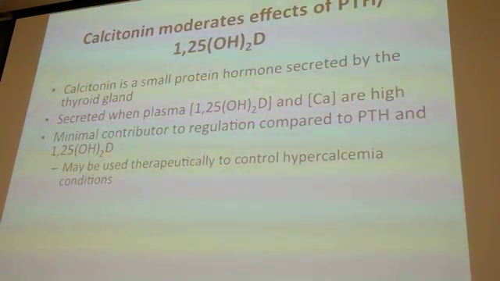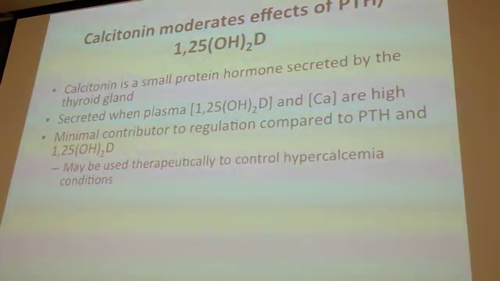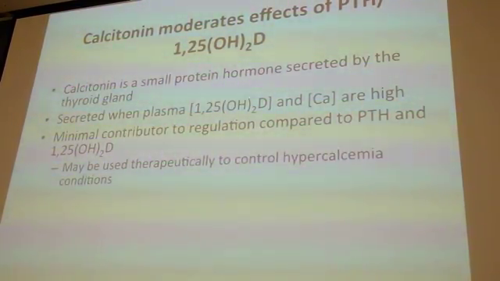There are many companies that are producing recombinant calcitonin, and then this can be introduced in the blood to decrease levels of calcium. And this seems to be quite effective. So it's not clear that our body is using this as a primary strategy for regulating calcium homeostasis, but it's definitely effective and can be sort of co-opted for therapeutic benefit.